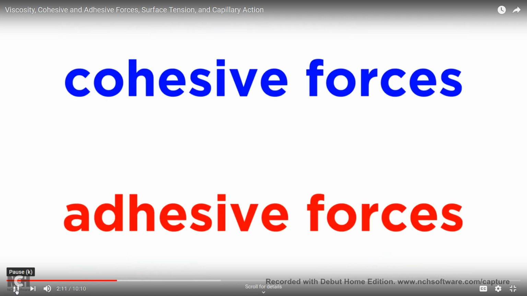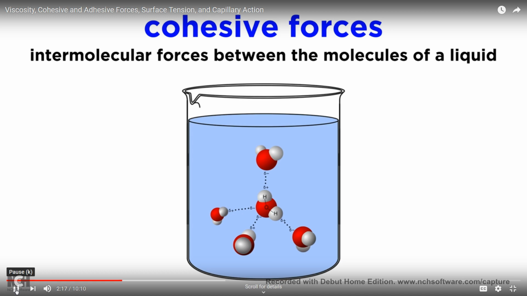Intermolecular forces also determine things called cohesive forces and adhesive forces. Intermolecular forces, whether dispersion or dipole-dipole, that are occurring between the molecules of a liquid are called cohesive forces. These are attractions that molecules can exhibit between one another that cause cohesion in a substance, which can be quite significant for a very viscous substance.